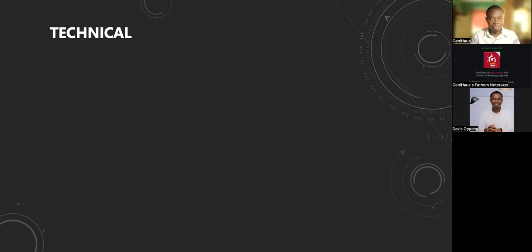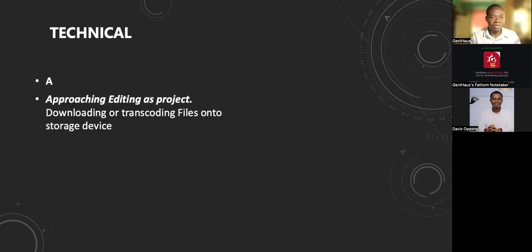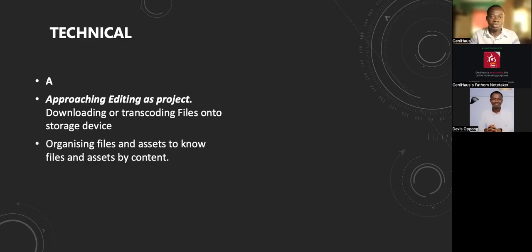So we are looking at how you approach video editing as a project. Right from when the files are ready, maybe you have collected files from the internet you are going to edit, or from a camera person, how to receive them, how to organize them in a folder, on a storage device. All those things are part of the process. When you have those files, they are your assets, raw footage, rushes. When we start, we will go through all of that.